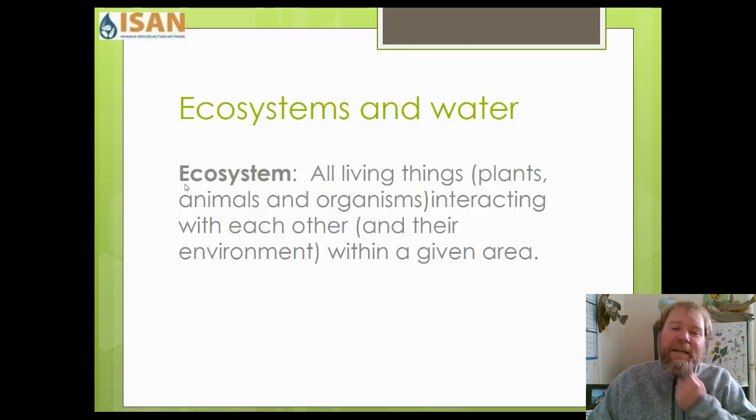So let's talk a little bit about ecosystems. Ecosystems are basically defined as all living things, whether they're plants or animals and other organisms, interacting with each other and interacting with their environment. And their environment could be the weather, could be the surface water that we're talking about today, the fresh water or the salt water, within a given area, okay?